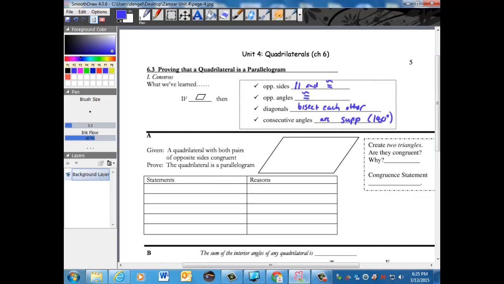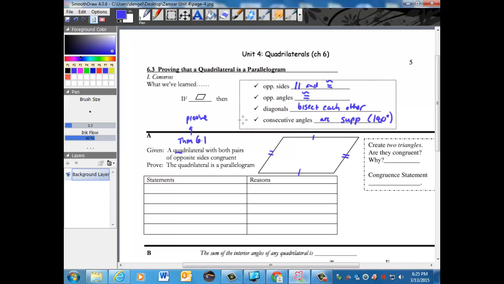And really, if we look at this first proof, which is probably the most challenging proof out of the 4, we're told that we have a shape that's a 4-sided polygon because we have a quadrilateral with both pairs of opposite sides each congruent. Well, when we make these markings, we already know that this shape is now a parallelogram. However, this is called theorem 6.1. So what we're being asked to do is to actually prove this theorem.